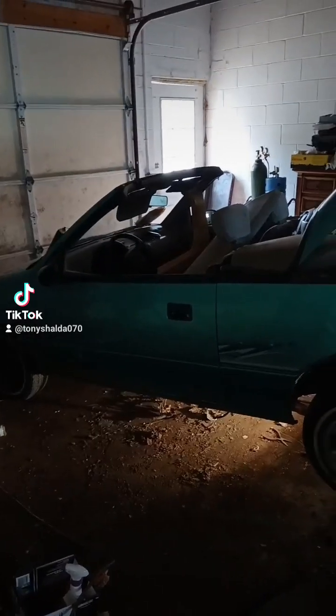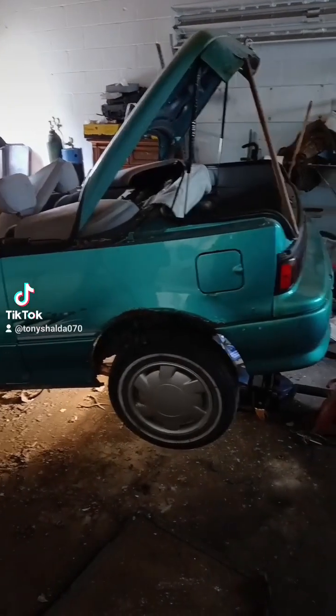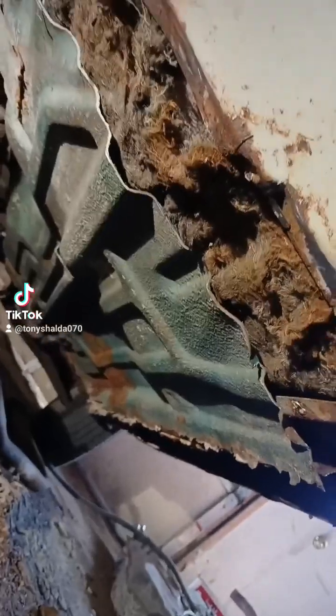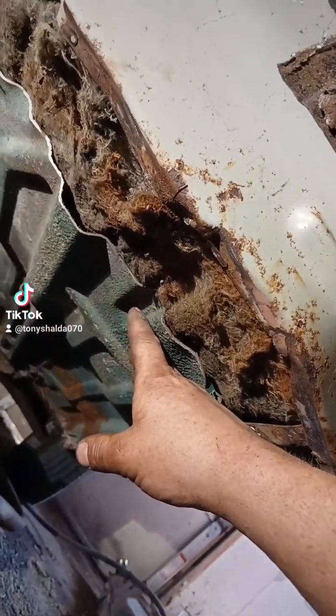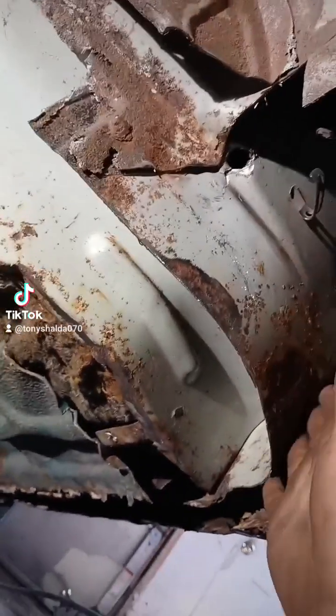Let's do some Geo Metro stuff today. There's no way I can get everything fixed today, but I should make at least one piece of metal for this thing in between jobs. The first thing I want to do is make this floor pan that goes from here and wraps around to here like this. This is an abnormal shape.